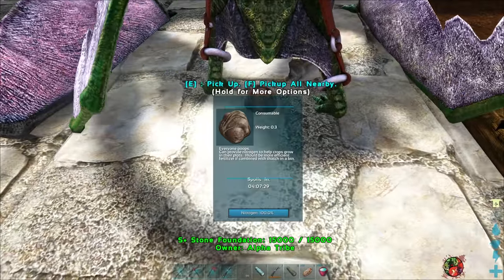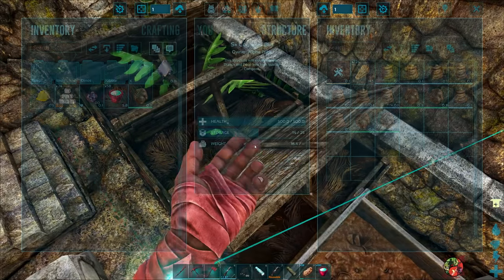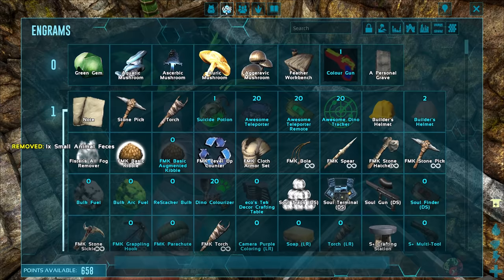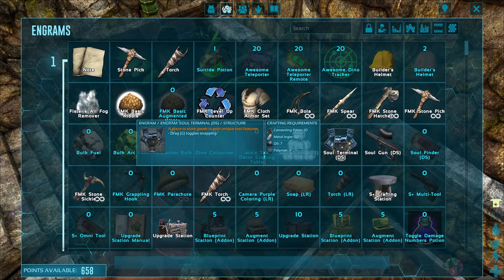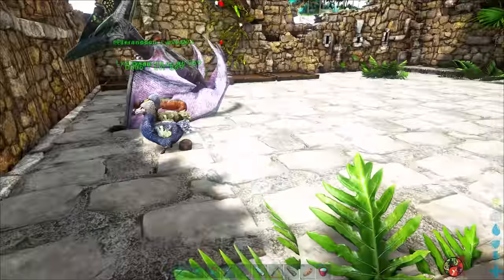And then for the egg and poop farm, if we can get ourselves the dino soul, yeah, the soul terminal, if we can get this today, this will make our lives so much easier. So we need for this cementing paste, not a big deal. Oil and polymer is what we don't have yet. For whatever reason, I thought it was obsidian I needed, but oil and polymer.